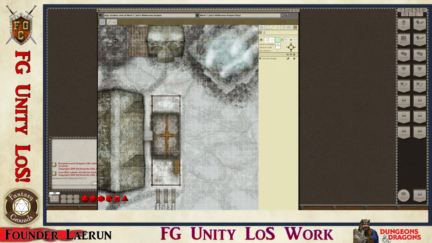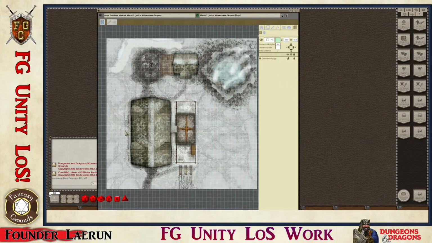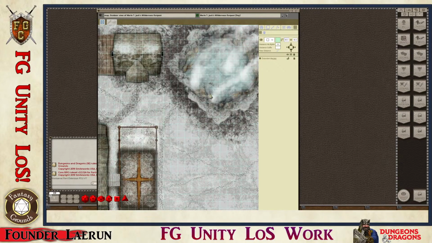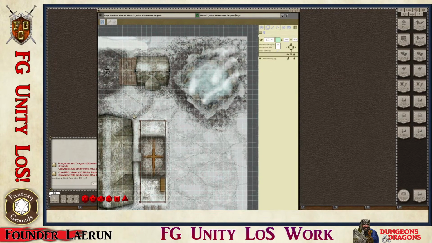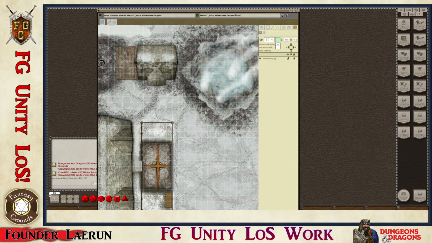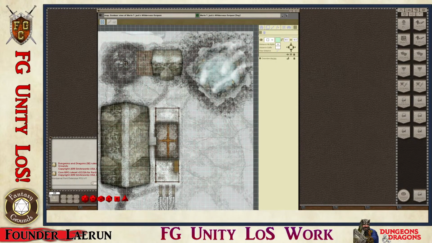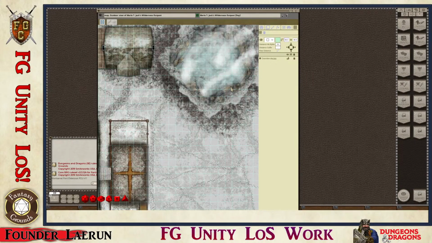Okay, so the next thing is I'm going to start thinking about what types of tools that I want to work with. And I think I'm going to work on this pool of water first. This is actually a natural hot spring that was founded when this place was built. They felt it was a good idea to build it next to this natural hot spring because it is pretty hot. And they've actually tapped into it and used it to heat the home and the bathhouse. So they were able to take advantage of it. And they also use it for entertainment and also for hot water. So it's really handy to have something like this here.